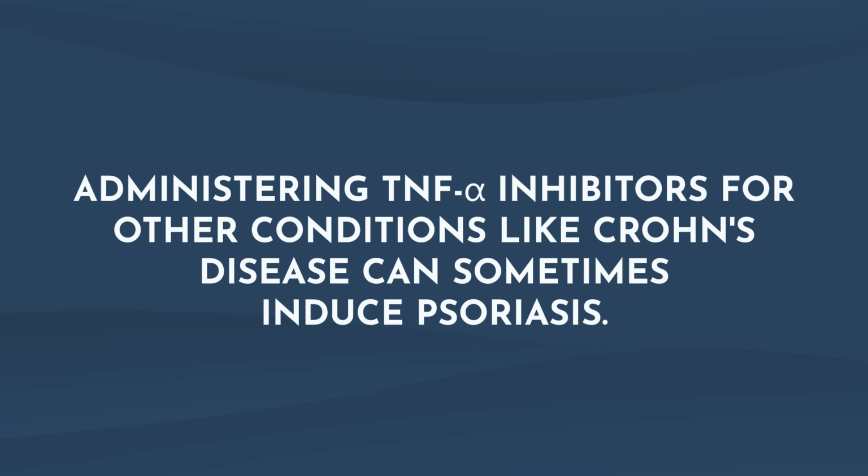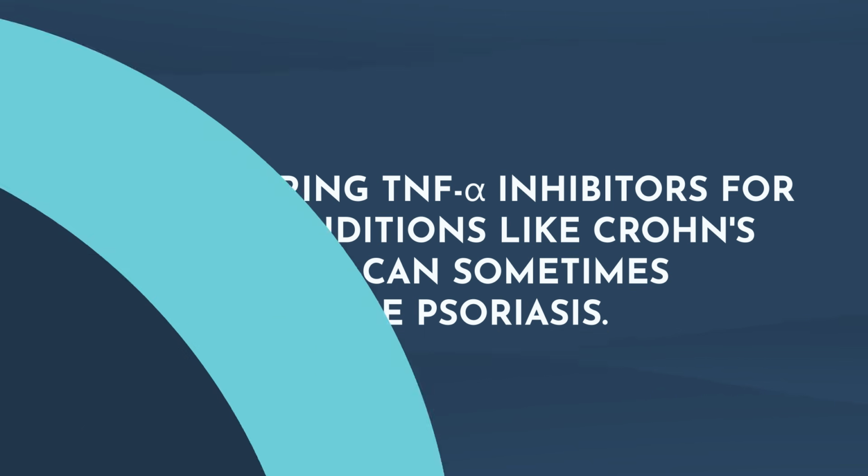And I have seen this when I did a preceptorship in medical school at a children's pediatric clinic in a hospital. We would see pediatric patients. There was a 12-year-old girl who had been given adalimumab for her Crohn's disease, and as a result, she developed psoriasis. Now, remember, this is a drug we use to treat psoriasis, so it's what we call a paradoxical reaction. We really don't know why that happens.